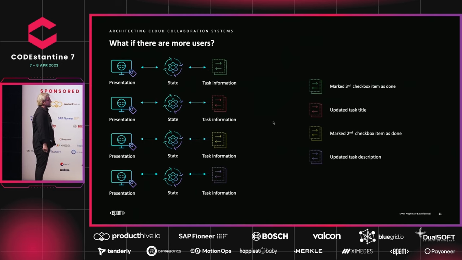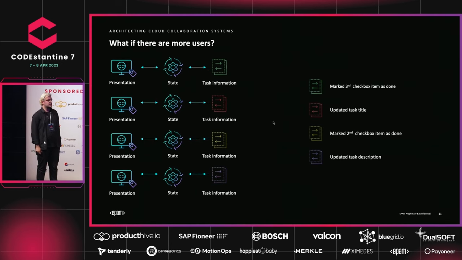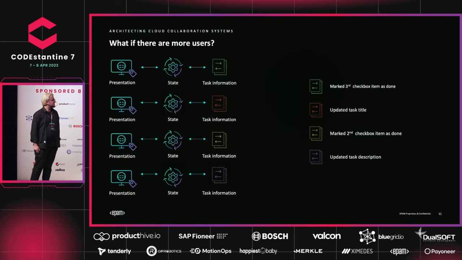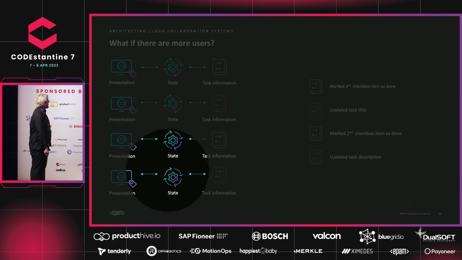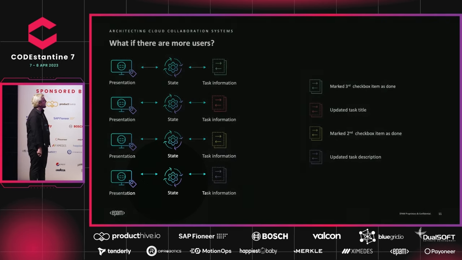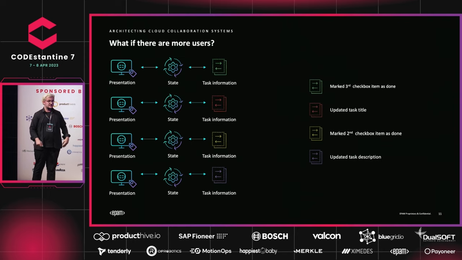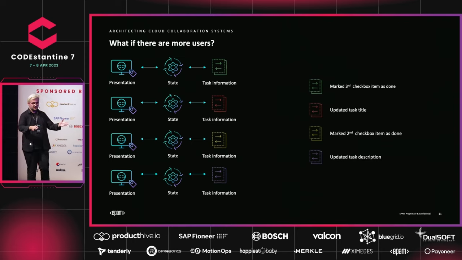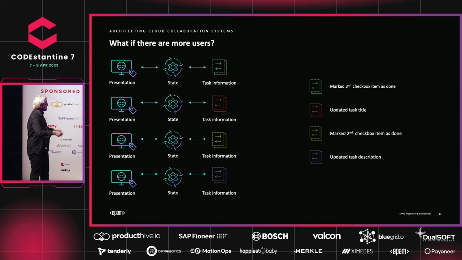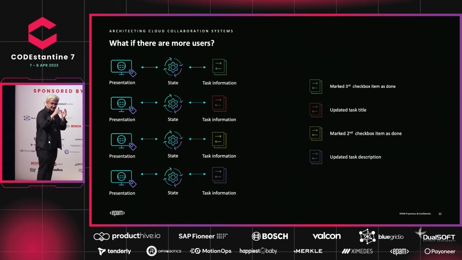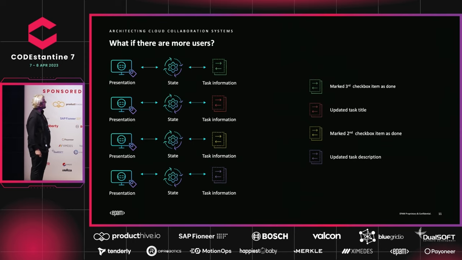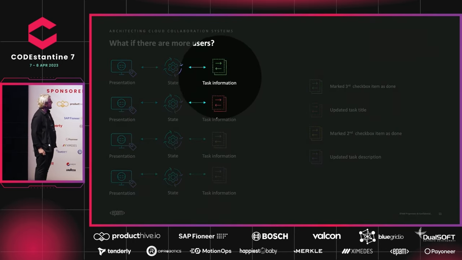And of course, this multi-user environment approach comes with its own issues or problems that we may actually encounter. So let's suppose that we have four application instances right here. So all of them are separate, and all of them have their own state. And that state is based on our previous example, which is the task, the project management tool. And let's imagine that all four users wanted to change one specific task. So let's imagine that the first one wanted actually to perform a green change.